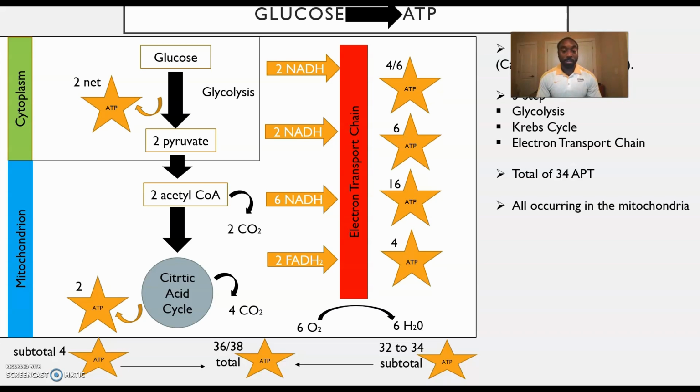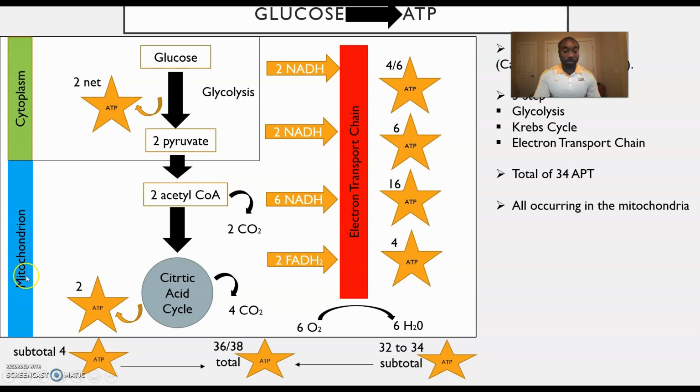Next, the process of glucose and ATP. Starting at the top, we have our glucose molecule, which has 6 carbons. We get this from our carbohydrates, our proteins, and our fats. The first step, glucose goes through a process called glycolysis. To do this, 2 ATP is taken, and through that 2 pyruvate is the byproduct. This is all happening in the cytoplasm.